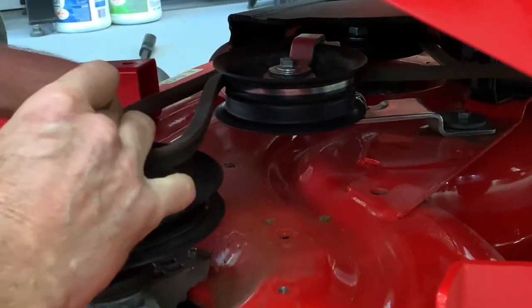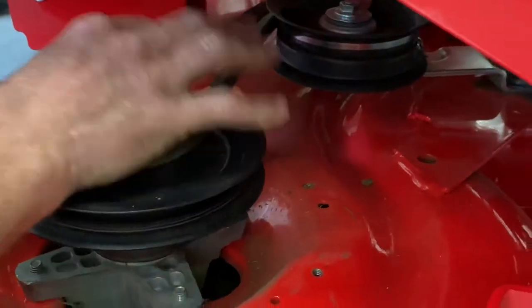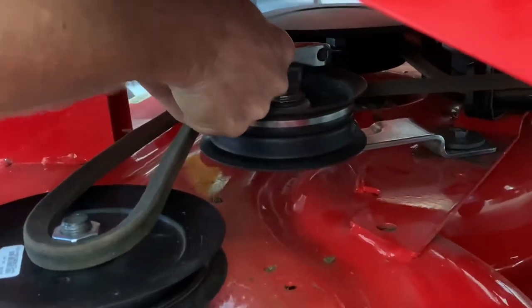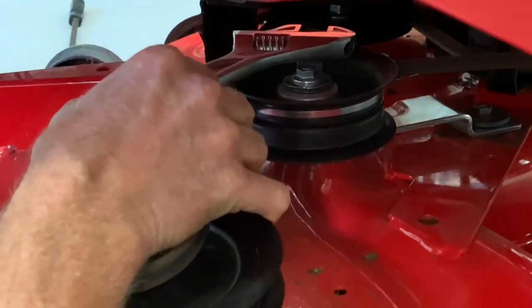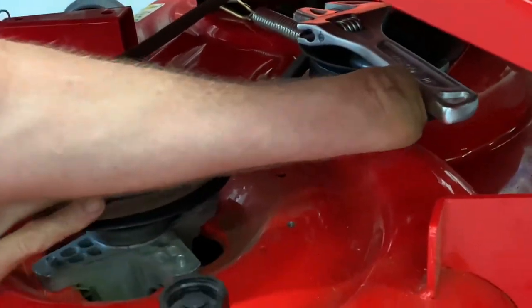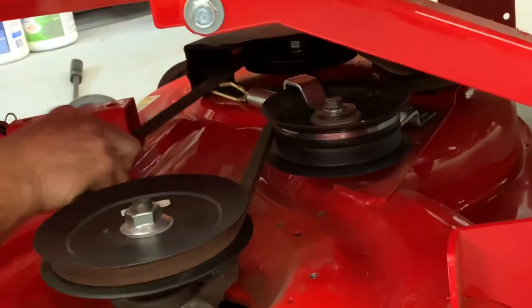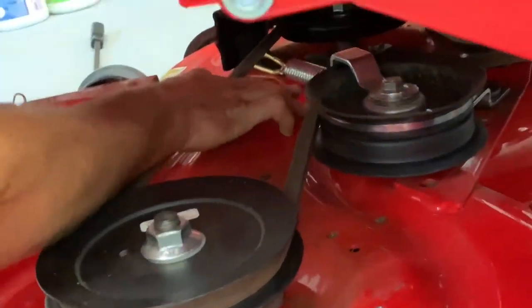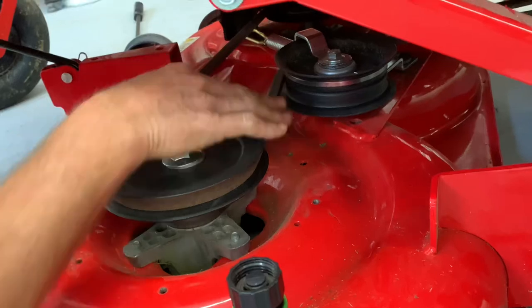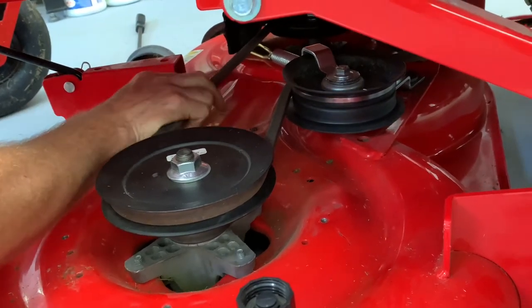Now here's where I'm at with this belt — I still have a good three inches here. I'll just put it over this nut for a little tension to make sure everything's good. What I'm going to attempt to do is use my adjustable wrench, tighten it to that bracket up there — it's a very heavy-duty bracket — then push this back to loosen the pressure and very gently put the belt on, then let go. That actually went on very nicely. Just be aware that if this spring comes off its hook — and that spring is kind of a pain to get back on. So be careful when you take your mower deck belt off, just make sure it doesn't spring and go all over the place. Definitely fix that while your mower deck is off if the spring comes off that hook.